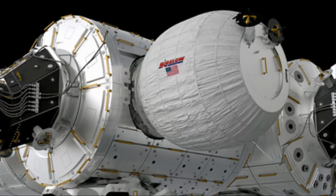You've compared it to pitching a tent. Are we looking in the future at happy campers flying up there from Earth as space tourists and living in these kind of pods? This is what people would like, and so if one was to have a private space station, this is what this particular company developing this technology wants to make us believe could happen in the future. And so in orbit, one could have a commercial space station, and they have ideas of potentially sending it to the moon or even to Mars to provide habitats for people.